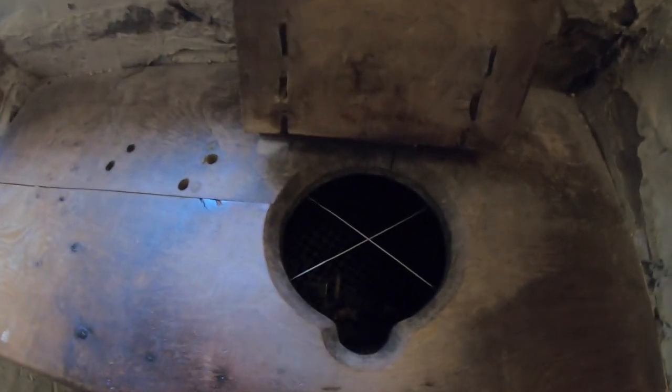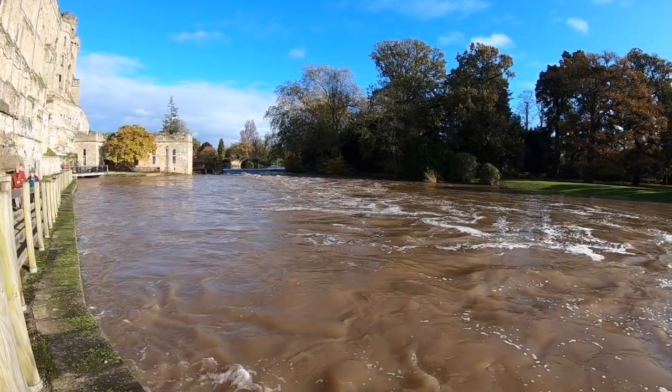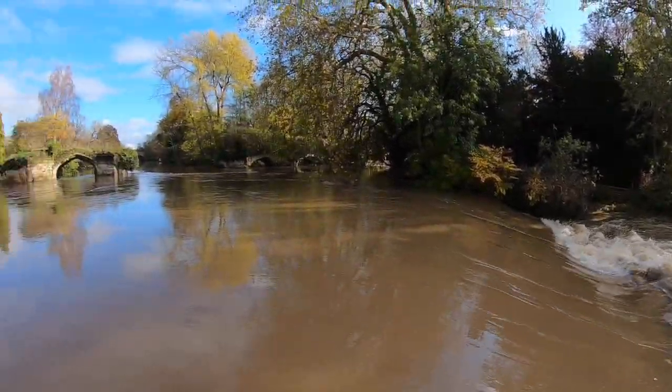Urinals were also built into some guard towers to ensure that soldiers did not spend too much time away from their station. Medieval toilets were incredibly primitive, but in some cases were rather interesting. The use of the toilet seat and so on is common as it is today, but the real issue during the Middle Ages was where the waste would go. Often we have this perception of castle moats being filled with crisp water to show the beauty of the castle, but the reality is that they were foul smelling and often brown with the waste. Things were worse in poorer areas as they did not have the luxury of toilets — instead people would visit the local river and stream to relieve themselves.